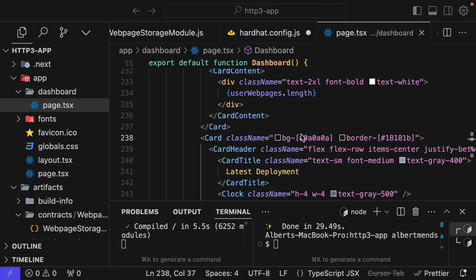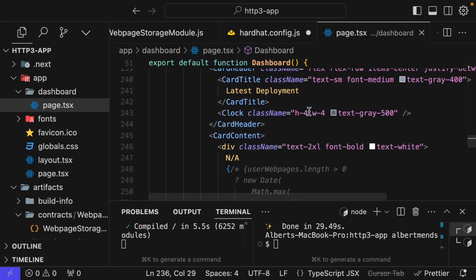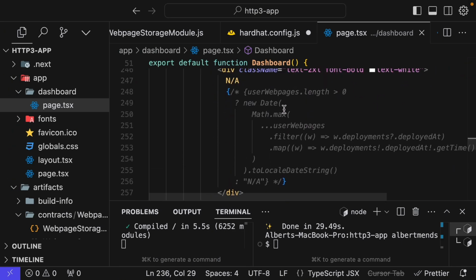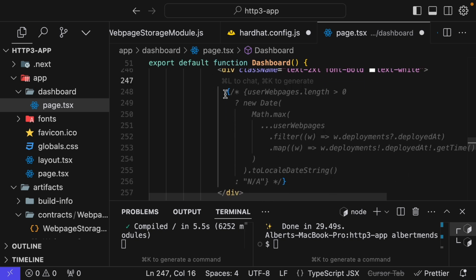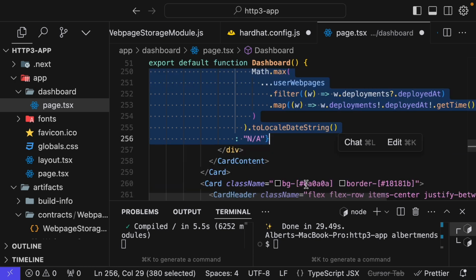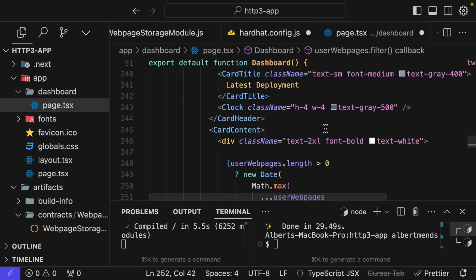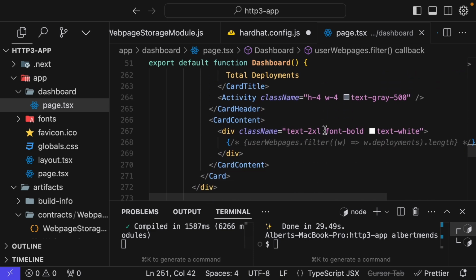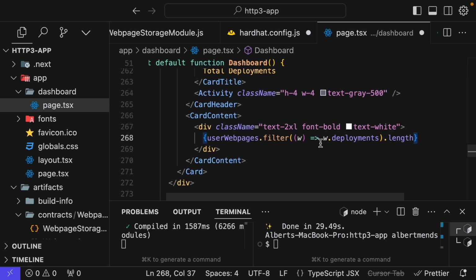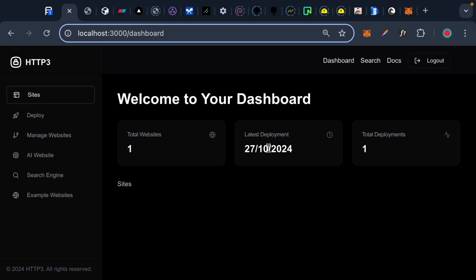We just have to uncomment this, and this is going to be the logic to display the latest deployment. And finally, we are going to uncomment this out, and you're going to have the total deployment as well. Back to the website, and we have the date and total deployment.